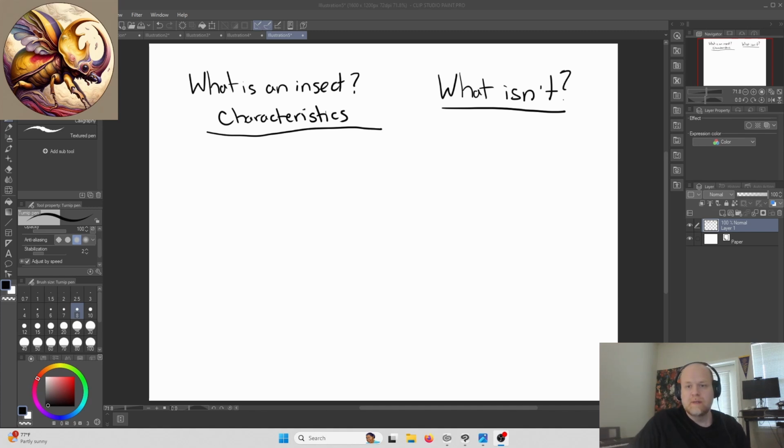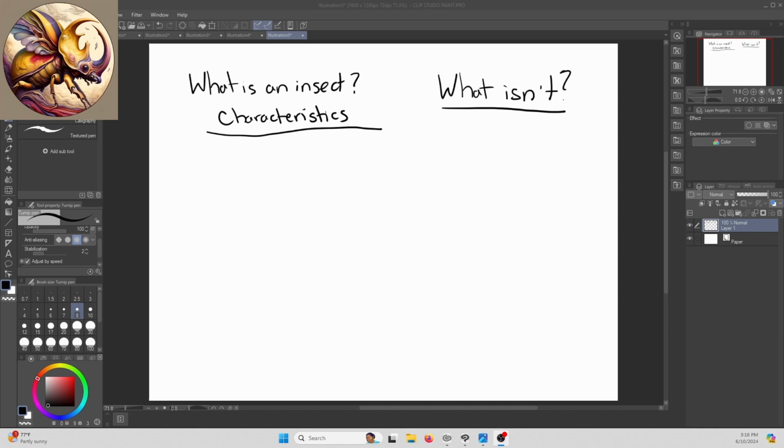So the first question that we have to talk about is, what is an insect? So let's start with that. What is an insect specifically? What are the characteristics of an insect? So the first one is that they are invertebrates. So that means they have no backbone, they have no spine, and additionally, they have an exoskeleton. So unlike mammals and fish and the vertebrata, all of their armature is on the outside. All of their muscle attachments are onto their external shell or skeleton.